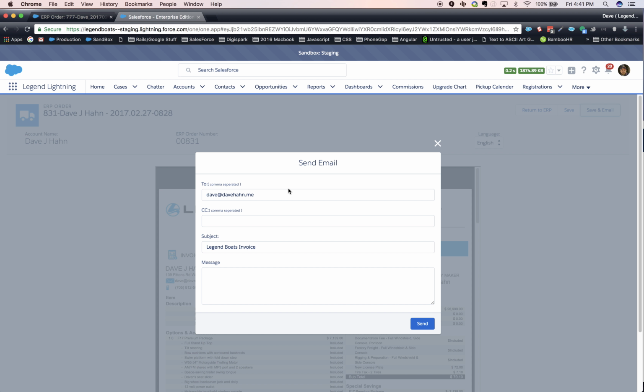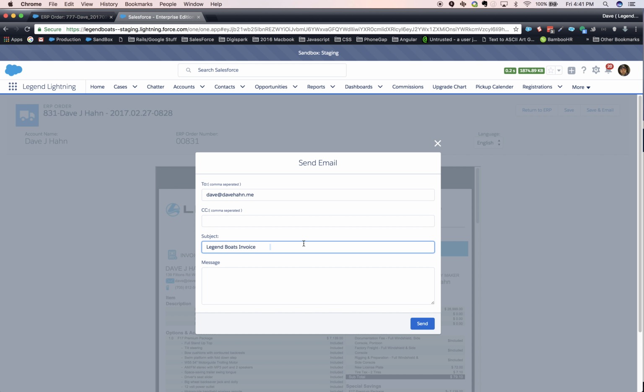What you do need to be aware of is if it's a dealer account, it's going to bring in all of the contacts' emails. So you'll have a whole string here. You can delete them, so you only have one. You can delete them all and put any in. As you notice here, it's just comma separated, so you could just carry on, and as long as there's a comma there, it will parse it out. CC is the same thing. You just put email addresses in as you like.